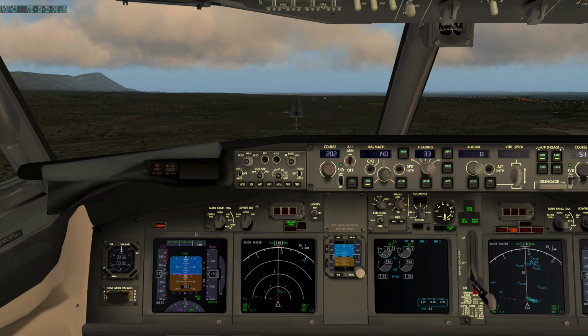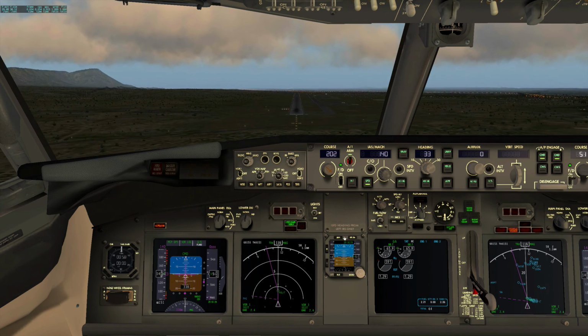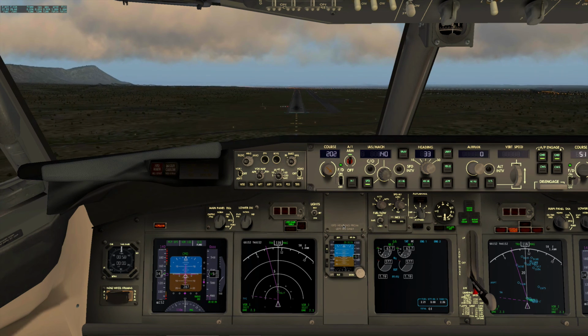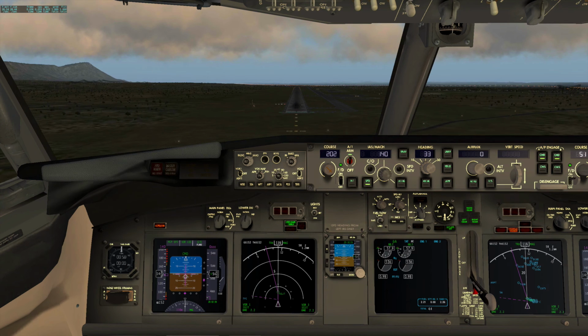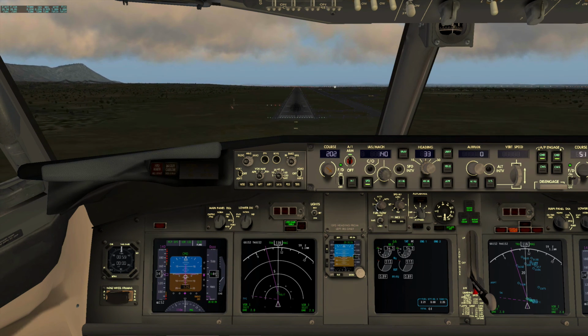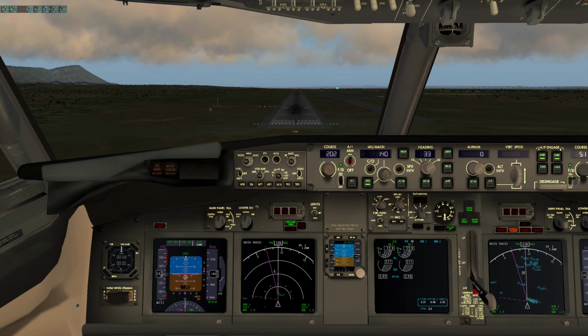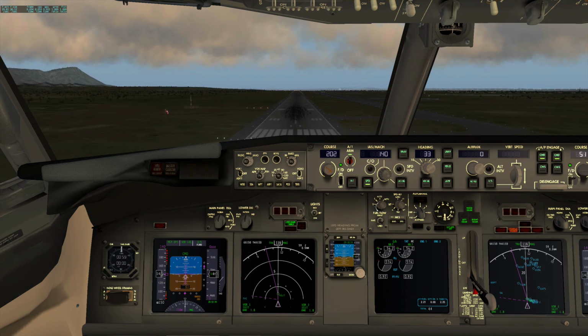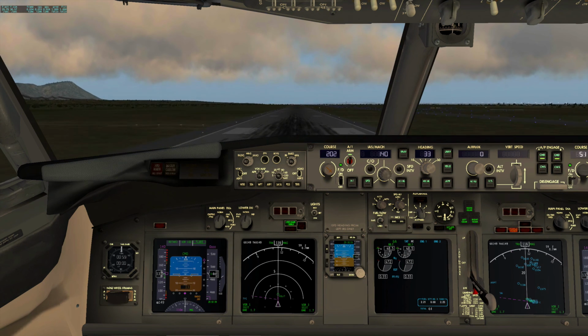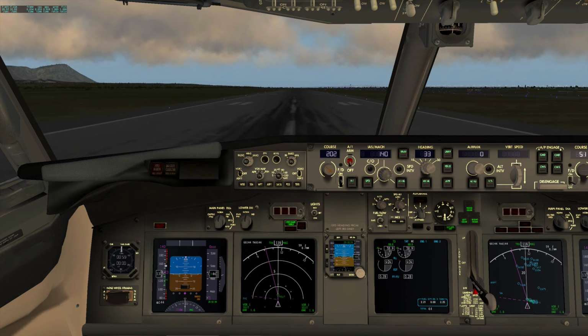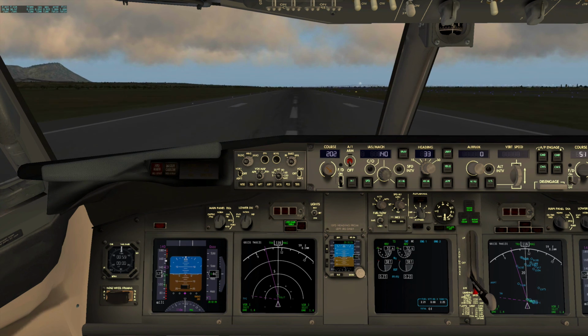Auto land on. Flare. This thing really hits hard. And reverse.